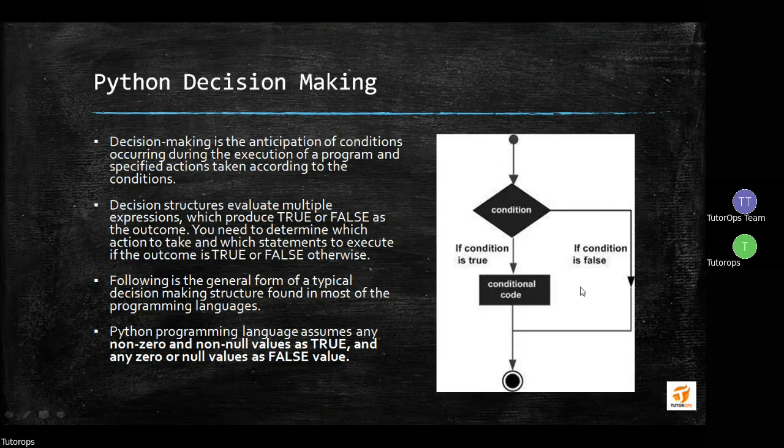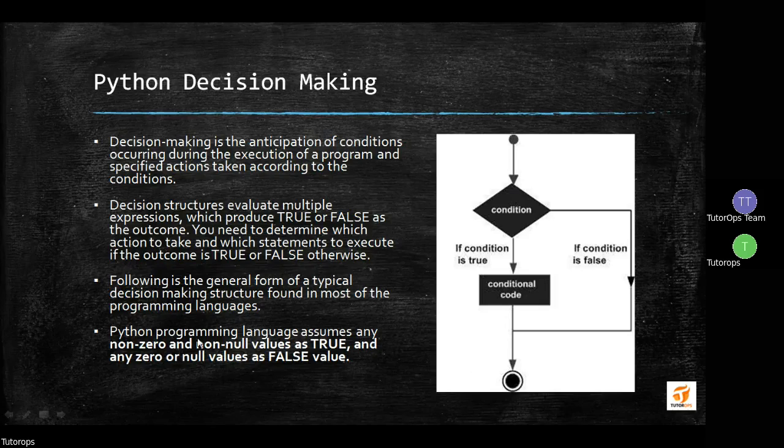Look at this image. So you are entering the flow, you are checking a condition. Whatever the condition is, you are checking it. If the condition is true, then you go yes, condition true, and whatever conditional code or statement is there, you will run it. Then it will go to end. What if the condition is false? It will not run the conditional code and it will exit. That's the flow diagram of a basic if.